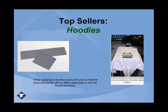But that being said, let's talk about application here. What we've done, we've taken our hoodie, and in the picture you see on the right-hand side, we've dressed the platen. This is called threading the platen. Basically, we open up the hoodie, and we put just the one layer of fabric on the heat press. The other layer of fabric hangs underneath. That's why you see the fabric draped the way it is over the platen like that in the picture.